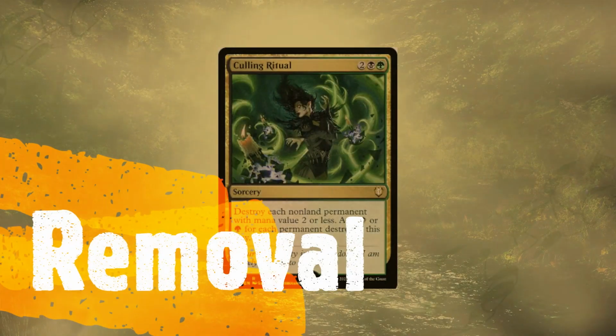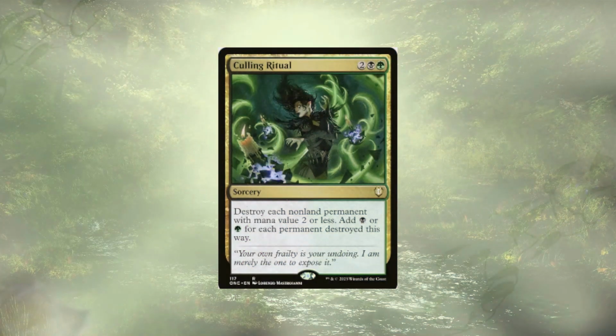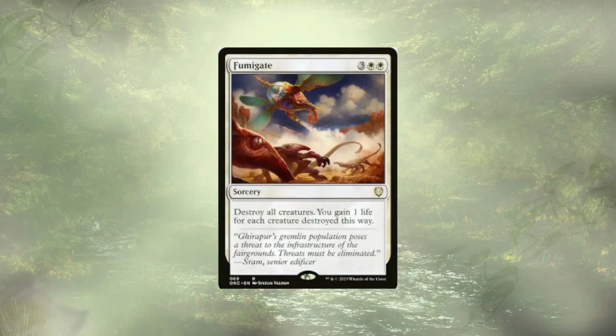Moving into Destruction, we're going back to Calling Ritual, right? Potentially a pretty devastating field wipe, depending on what your opponent's playing. It's only mana value 2 or less, but tokens don't have any mana value, so they are gone. Fumigate is going to blow up all creatures. We're going to gain some life back, so we do need to be able to pay for all of our life costing effects. Fumigate's a good way to be like, hey, we're actually behind right now, let me just wipe the board real quick.